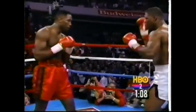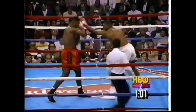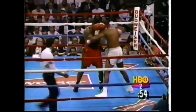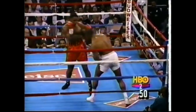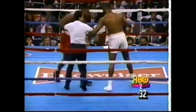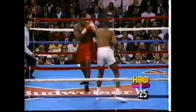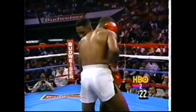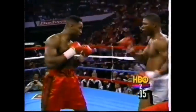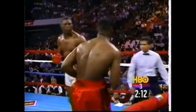Lennox Lewis looks like much the stronger guy physically, Jim. Looks like he can handle Tyrell on the inside. There was a solid jab from Biggs, and now he tries to follow up to the body and lands twice. Lewis continues to step forward. An uppercut is solid, and Tyrell Biggs is once again pinned against the ropes. Biggs lands a left to the body and a left over the top — a good stiff left hook by Tyrell Biggs. This is the first time I've ever seen him fight this way, completely flat-footed and really trying to bang away. There's a good stiff jab from Lewis, and another, and there's the right hand he was supposed to follow with.